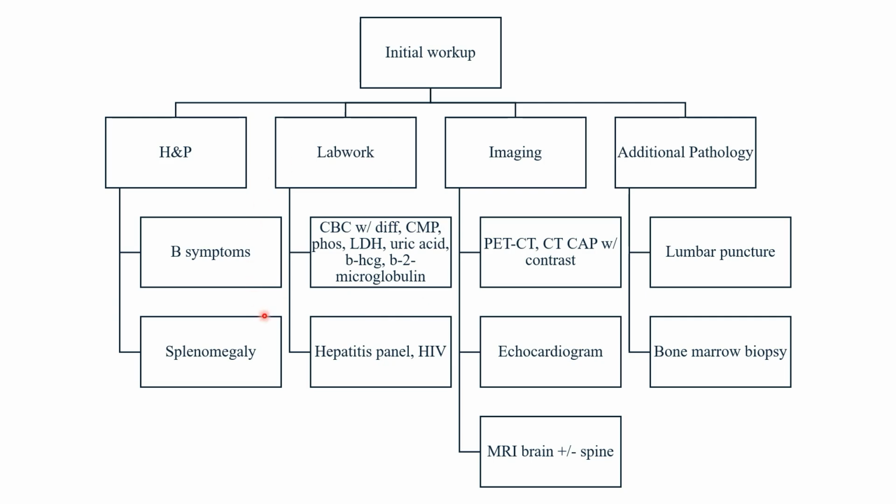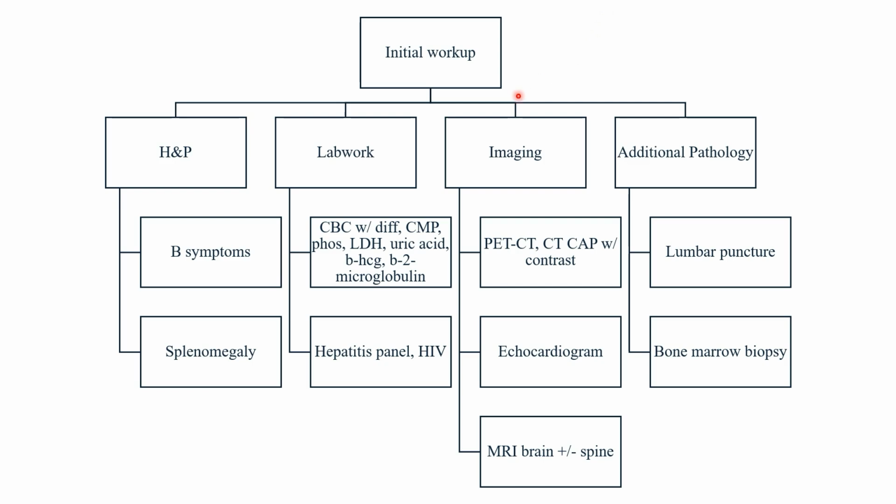In addition, with lab work, we're going to do some infectious screening here. So HIV, as well as hepatitis, particularly hepatitis B and C is where we're interested in, because some of the agents that you may start for treatment of the lymphoma can actually reactivate hepatitis. So we want to be aware if they have that status or not.